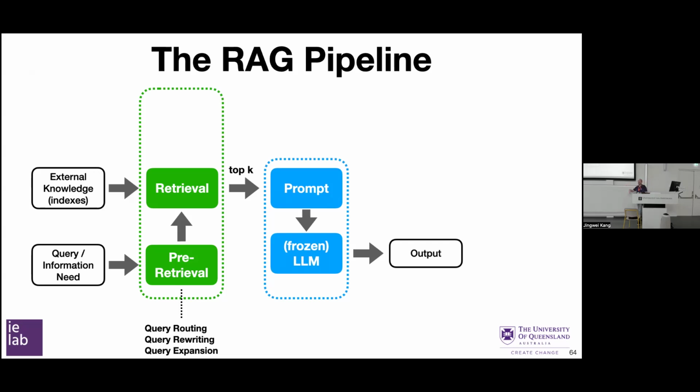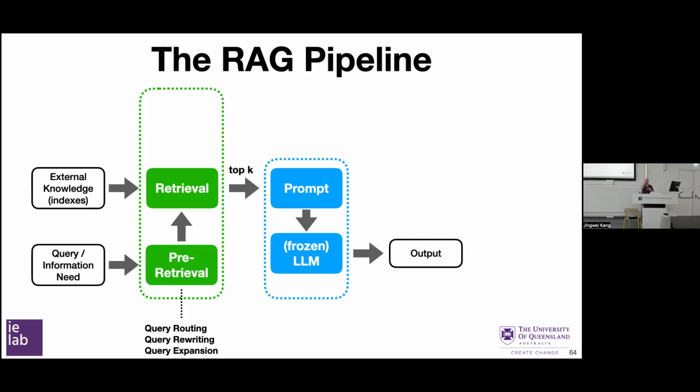even query routing. If you are a large enterprise, you do not have just one index. You have many information systems. If you're a university, you have HR that has their own data, their own website, their own knowledge bases. You have the library that has another, you have your own department that has its own information system and knowledge. A different department has its own. And so you might want to do query routing there.